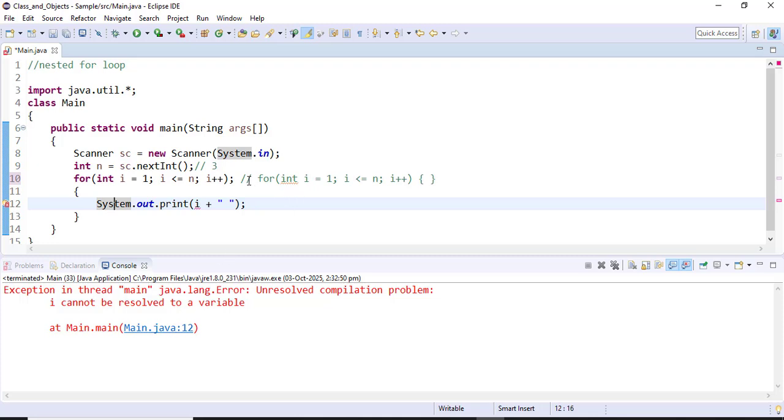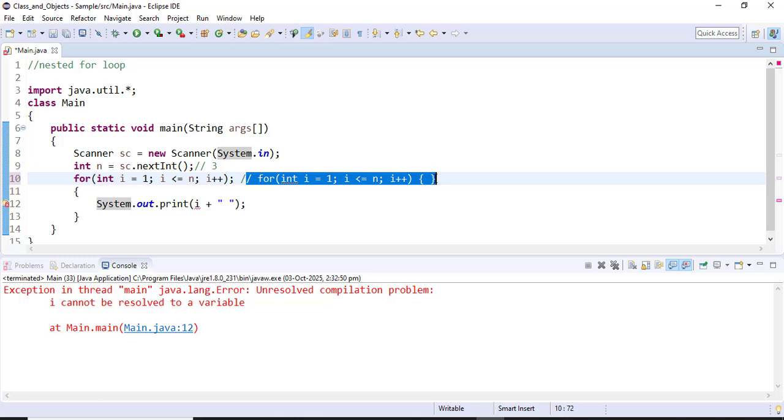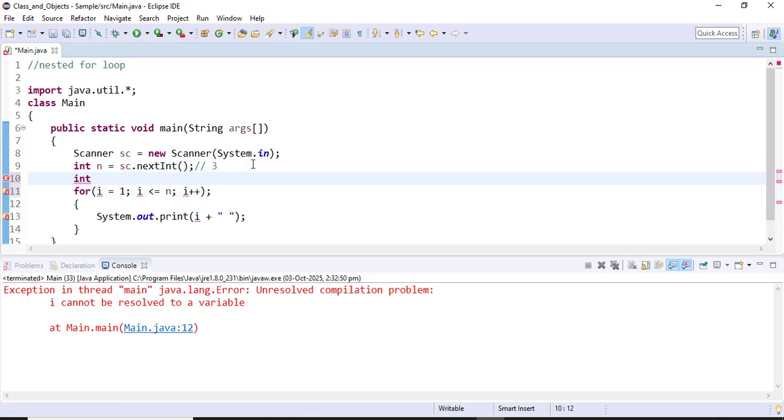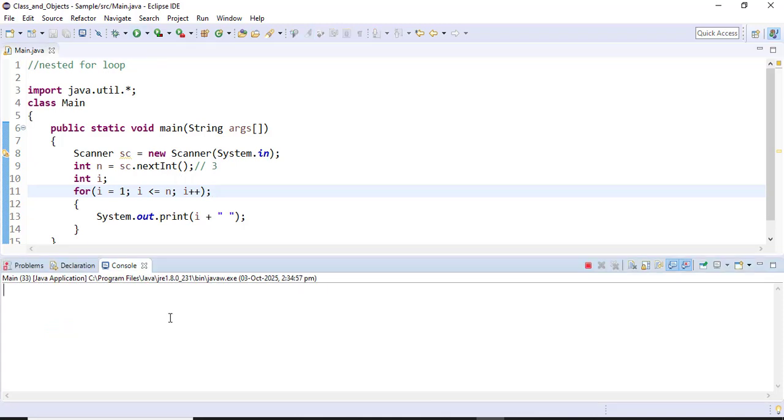This is the reason why I am getting this error. Now what if I declare the variable outside the for loop? Now I'll initialize inside, but I'll declare outside. Okay. int i. Now will I get an error? No, I will not get an error, I will get an answer. See here, I have given a semicolon here, which means the for loop got over here itself. Let me run the code. I'll give my n value as 3. See, I've got the output value as 4.